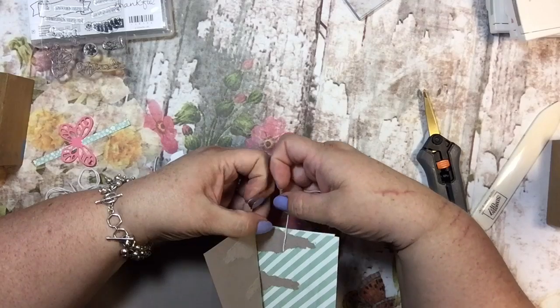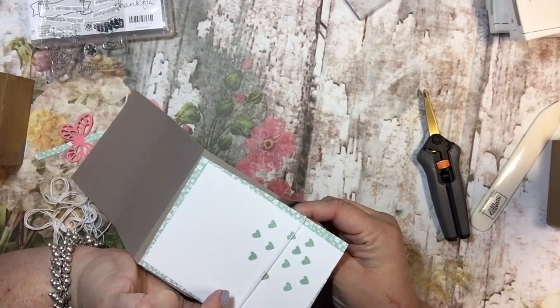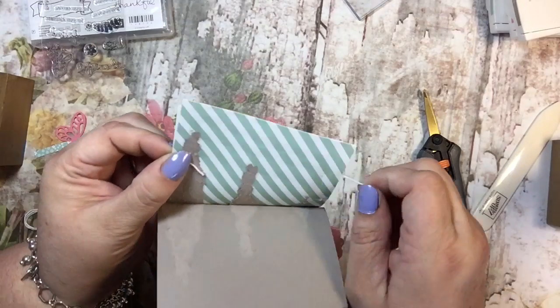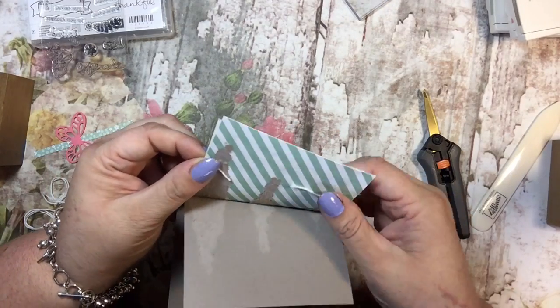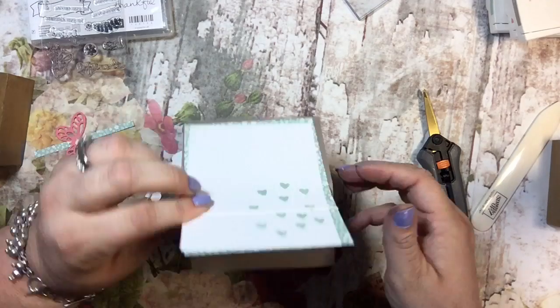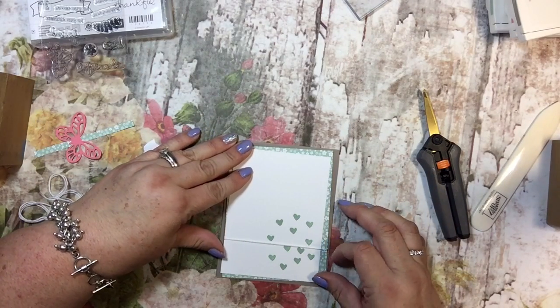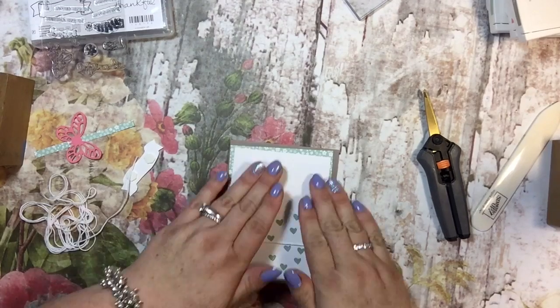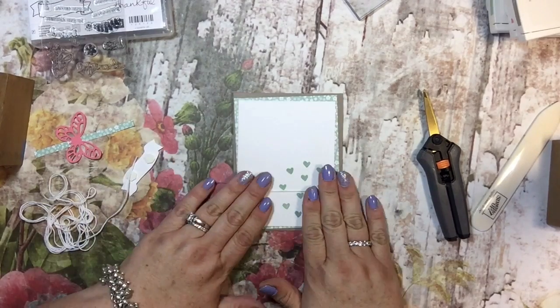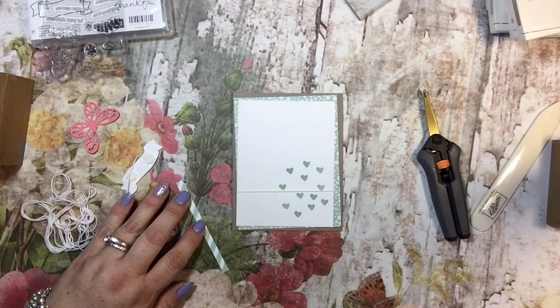So let's see, I'm not sure where I want this. I think I'll go down to this one. So put your little ribbon on first, or your little twine on first. See, you can't tell. And that's the thing with crafting. Most of the time you can fix it. Not a big, huge deal.